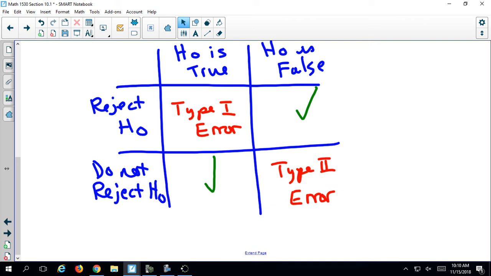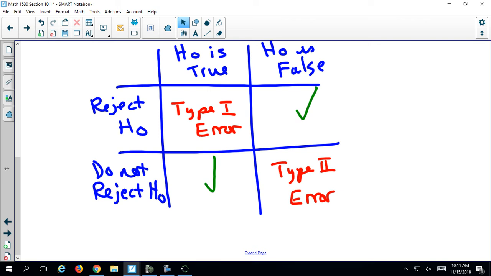So which error is worse, in your opinion, to make? A type 1 error is, maybe someone says this thing is true, and you say it's false, and it actually was true. The type 2 error is this statement is false, and we say, I don't have enough evidence to say that it's false. I just don't have enough. So which one is the worst error to make? Type 1, right. So the best analogy for these errors is our court system.